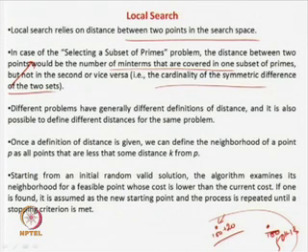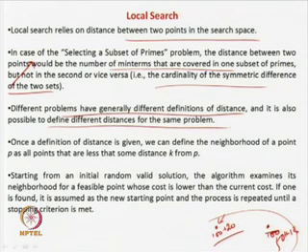So, there can be various distance measures. If you are considering all points, the number of min terms covered by the subset of prime implicants can be a distance measure. If you are considering only valid solutions, the number of prime implicants in the set plus the number of literals in the set becomes your distance. So, the difference between 2 points can be easily found. Different problems may have different definitions of distance, and it is also possible to define different distances for the same problem. That is what I told you.